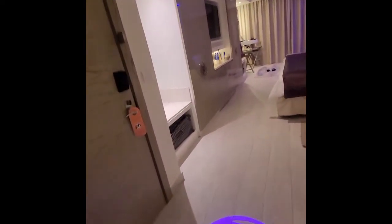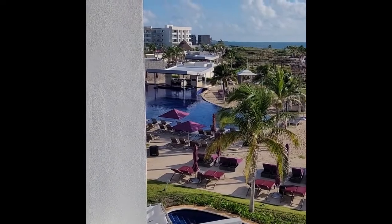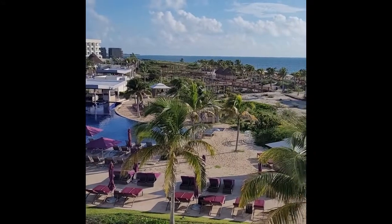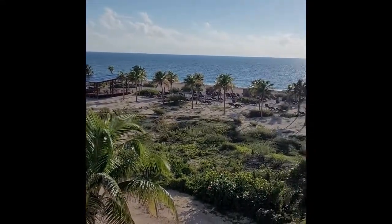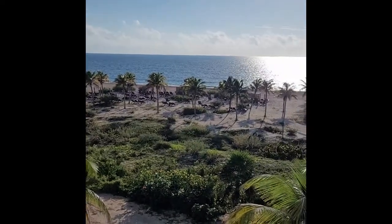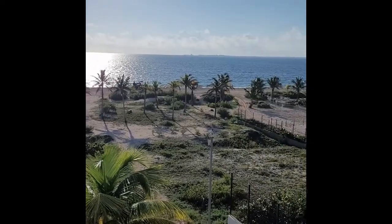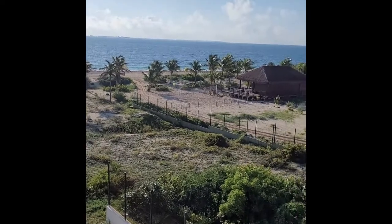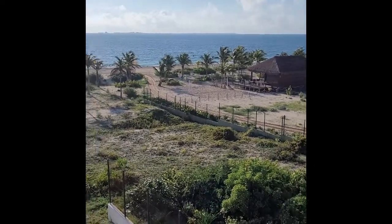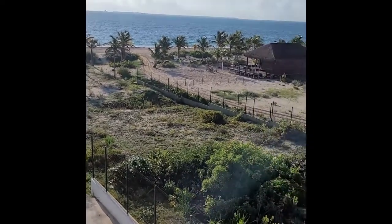Continue back out into the room. Next, going to take a look at the balcony. So we did have a wraparound balcony here. This is our view of the resort. This is what really made the resort great for us. Get to look out the window and see all of these views. So we were right next to another resort. You can see that fence there. That's the resort next door to us. We're not going to film them too much, but I do want you to kind of see what we got to enjoy here.